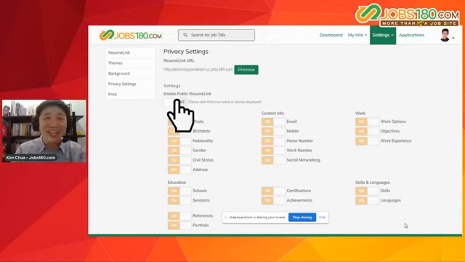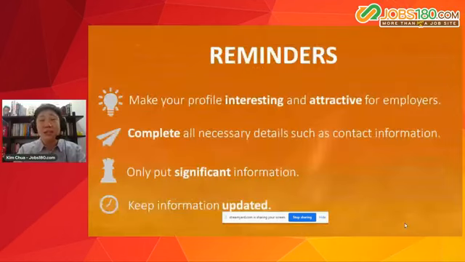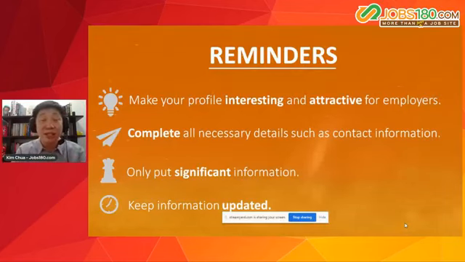Sige, tuloy natin. Reminders ko na lang sa mga late na dumating or kakakinig lang, when you make your resume link, make sure that your profile is interesting and attractive. Okay? Wag OA. Wag naman ganun. So, make sure it's attractive, it's catchy. Complete all the information, especially your contact details. Kasi sayang naman lahat ng ginawa mo, nahuli mo attention, hindi ka makontak ng HR. So, better make sure nandyan yung mga contact details na updated. Okay? So, yan. So, tapos na tayo sa 2 steps.